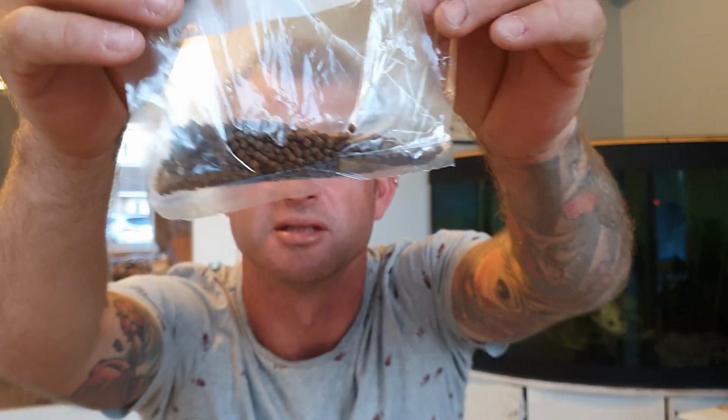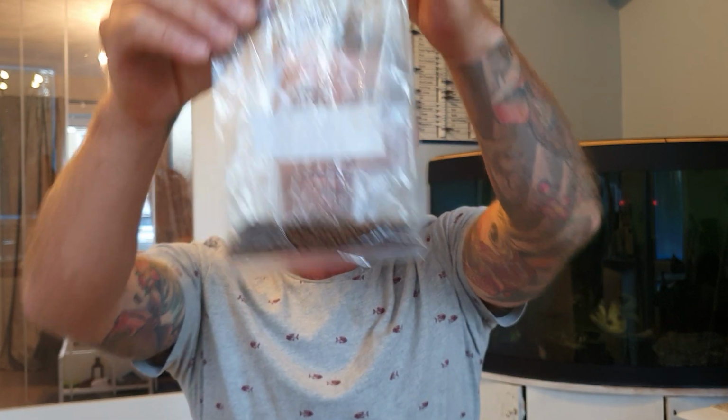Get yourself a little food bag. You don't need lots of pellets, that is tons. There's loads in there, that would last me all day. Don't do too many, it's very easy. I've done it taking huge great bags and you just end up throwing them away. So yeah, fill the bottom of your bag up.